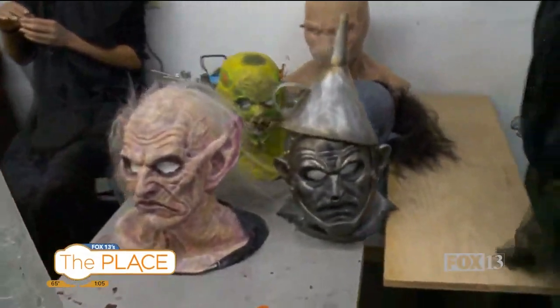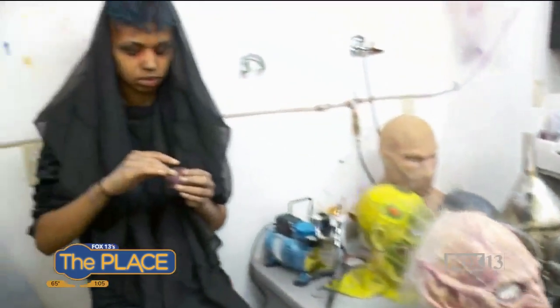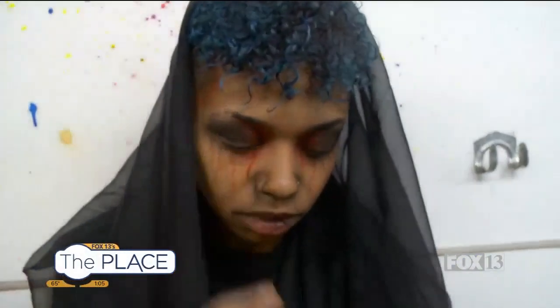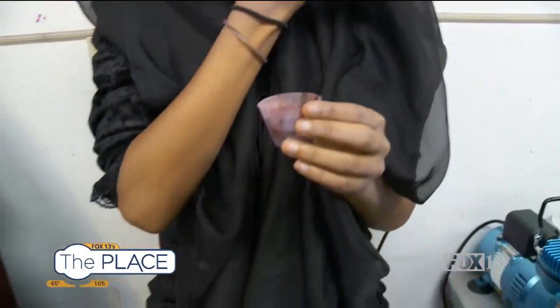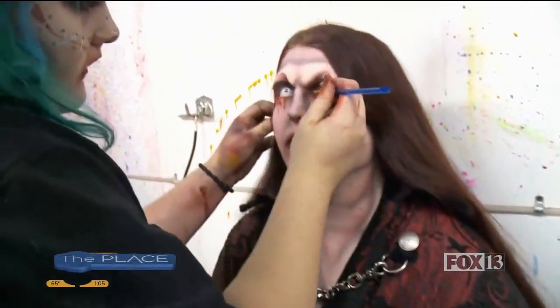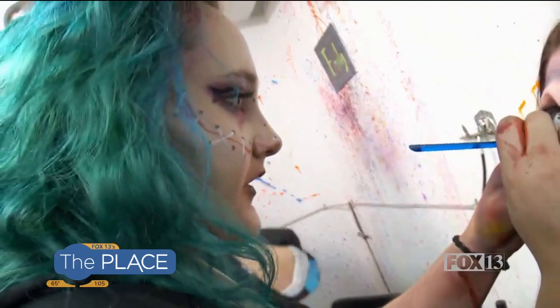Every little detail matters because when you come through our doors, we want to make sure you don't see the same thing. It's the small things. Every little detail matters. So this is another one of our creatures. This is actually a vampire. She's getting her dark circles on so she looks nice and creepy for the evening. The small details - you could probably get away by not putting dark circles, but that's what I'm saying. You guys are taking the care for those tiny things.